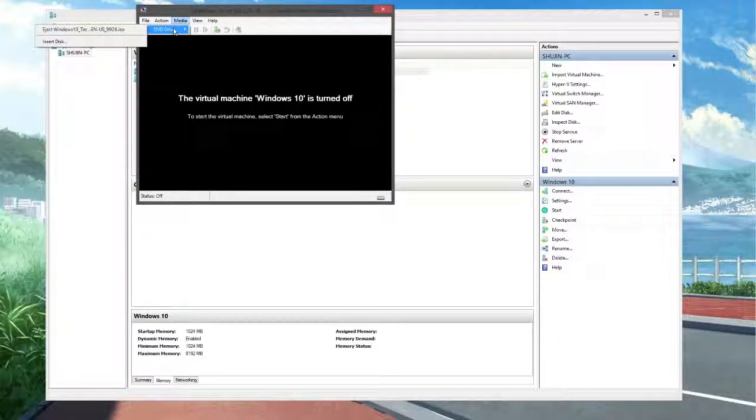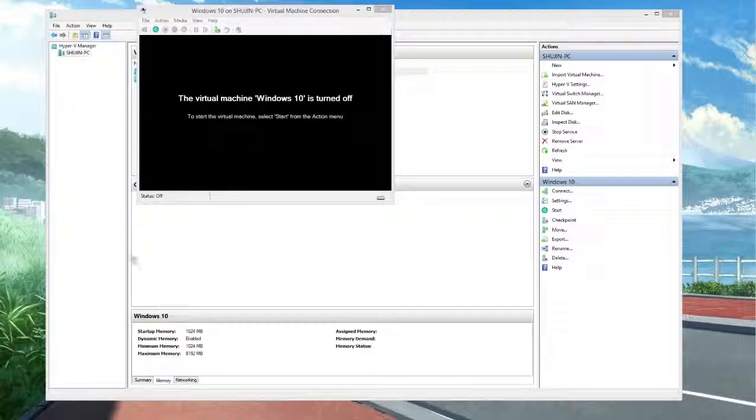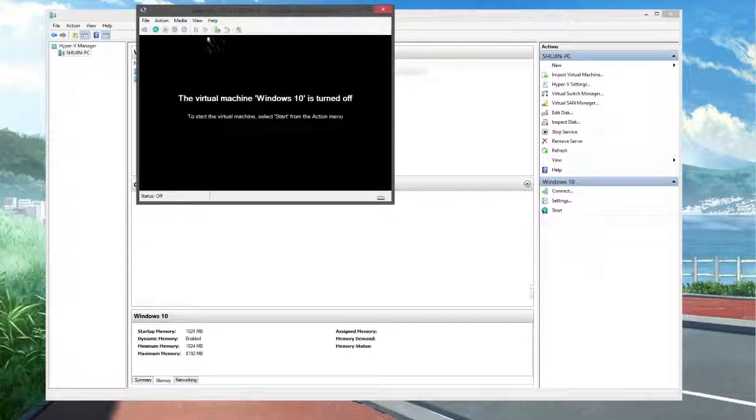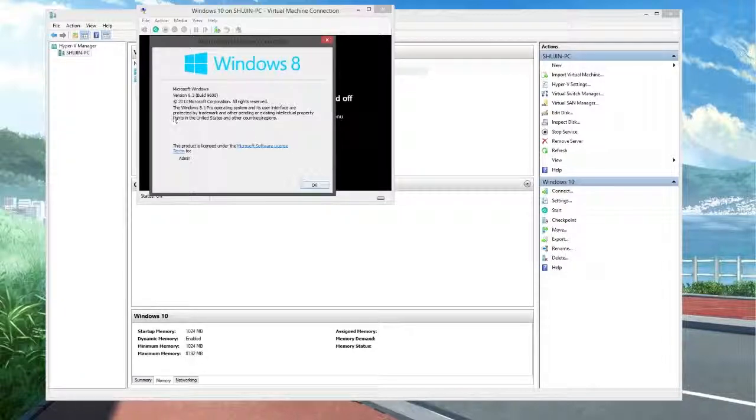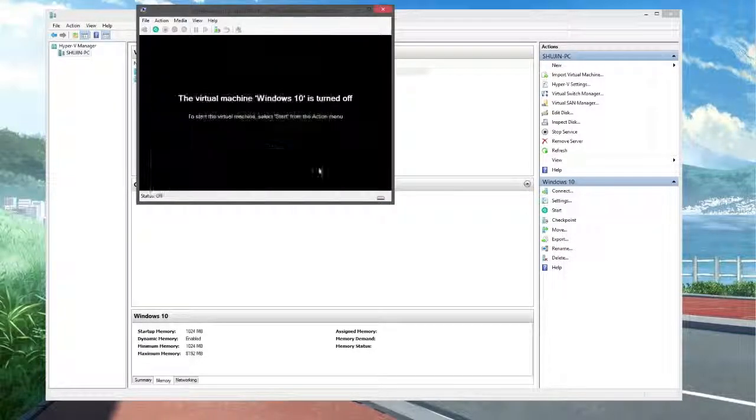The third thing I was talking about, the third way that you can do it, say if I eject this drive here, this is your media. This is the DVD drive that you have attached. You can go insert disk, and you just choose that preview here, and it'll reload it. View just allows you to change how you see it. And then the help is a little bit of information about what this Hyper-V is running, what the build is, and all that information.